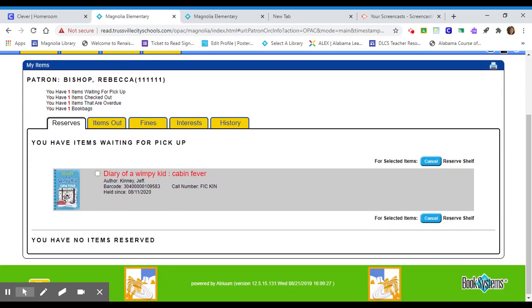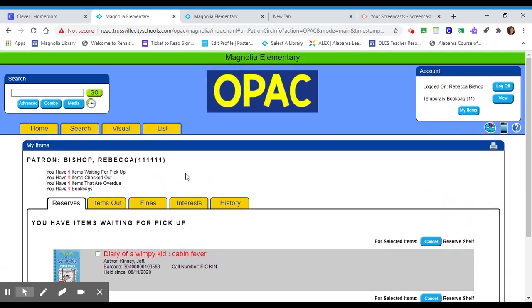So you see here, there's that book that we just put on reserve. And it shows you right here. So at one time, please do not have more than 2 books in this area. Let me show you where you can add more books, an unlimited number, and it won't affect anybody. That is in your book bag.